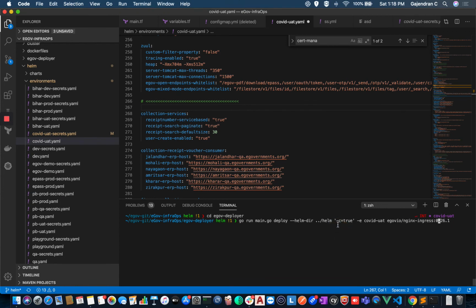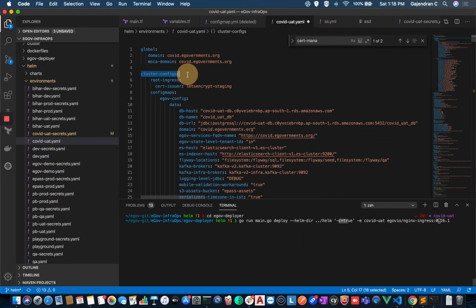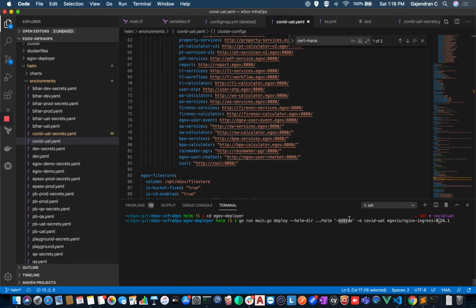So before I execute, let's see, how this is going to work. So when I say -c true, it is nothing but, the cluster config. So whatever the configs that change under this, if there is any change, and if you need to deploy that, you need to always set it to true. So in Jenkins, this is given in the form of checkbox. When you check that, it picks the latest configuration cluster config from the deployment and deploys it. If you set it to false, it doesn't pick any of the latest changes from cluster config. It works with the existing, right?